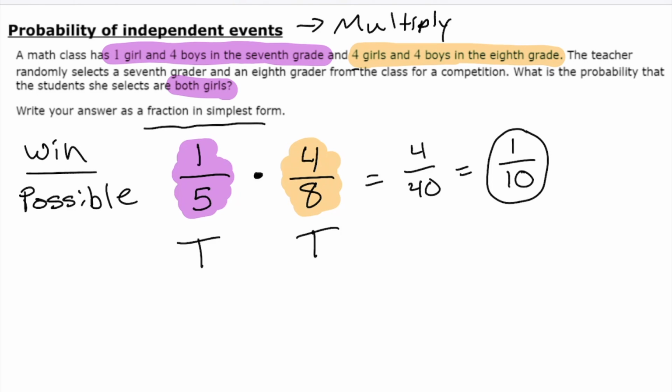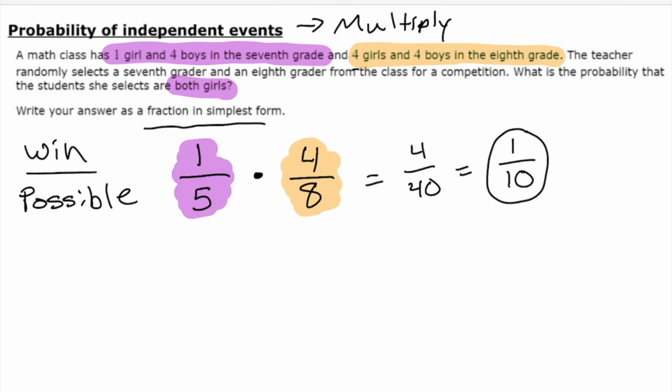First of all, the first one that we have on the left here that's highlighted, the 1/5, that's already a pretty slim chance of happening. If I just gave you 5 names in a hat and only one of them was a girl's name, it's not going to be very often that you pull out the girl's name. In fact, it'll be exactly 1/5 of the time. So that's already a pretty low probability.